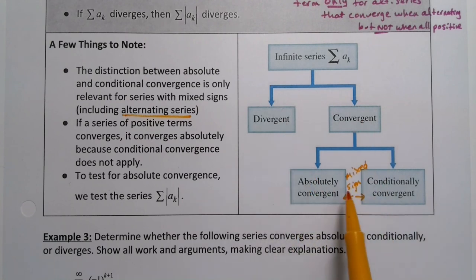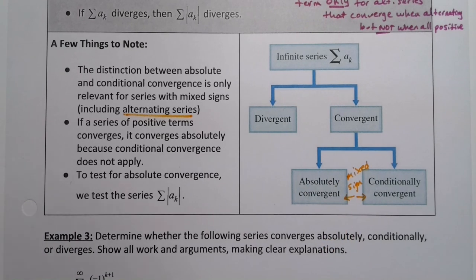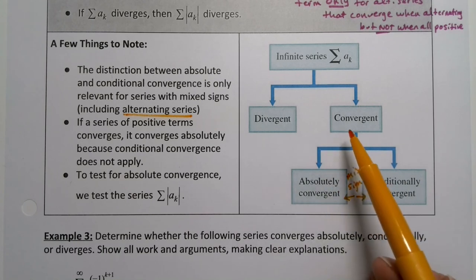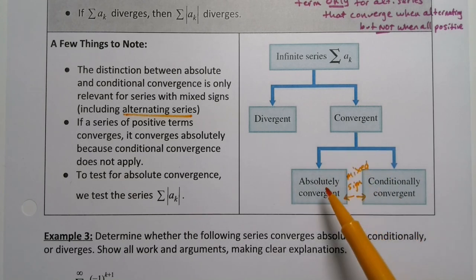So these two terms generally are only used for series that are either alternating or with some kind of mixture of signs, positive and negative. And then they're just making the comment here that if everything's positive anyway, then if it converges, it converges absolutely, and so what difference does it make, right? Conditional convergence does not apply to something that's all positive anyway. So if you want to think of an all positive one as being both convergent and absolutely convergent, knock yourself out, but it doesn't really make any difference.